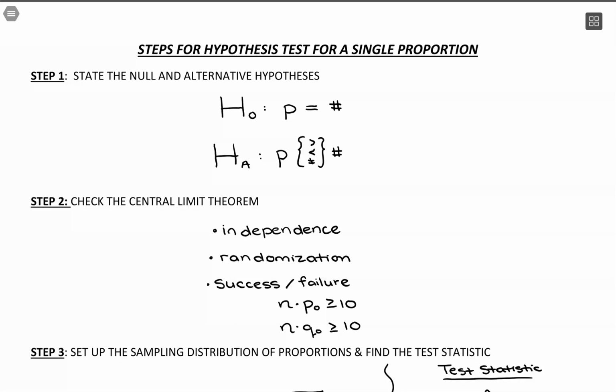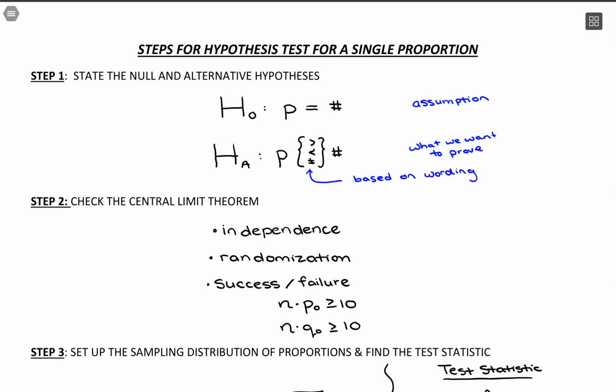Again, that null hypothesis is our assumption, so what we assume is true. And then the alternative hypothesis is what we want to prove. And typically in the wording of the problem, they'll say test something or find evidence for something. And what they're describing there is the alternative hypothesis. Now what I drew in the middle here, these are different possible symbols for our alternative hypothesis, and it will just be based on the wording of the problem in terms of which one you'll use.